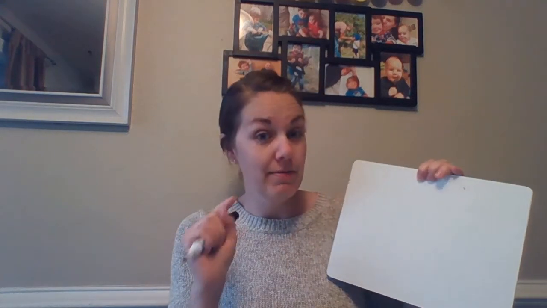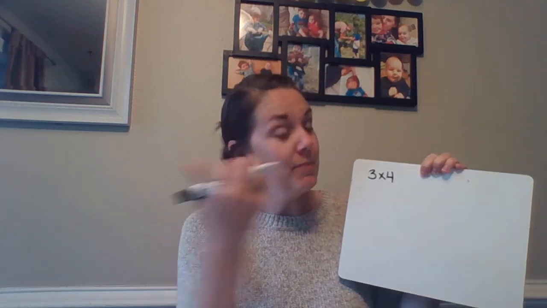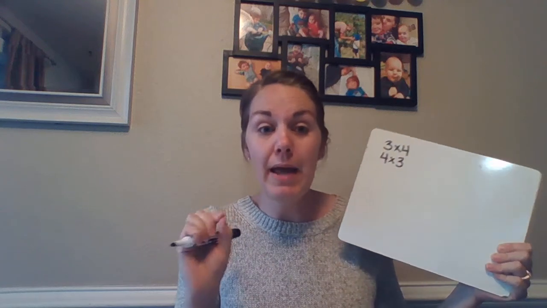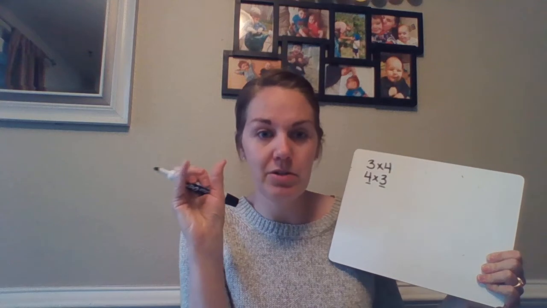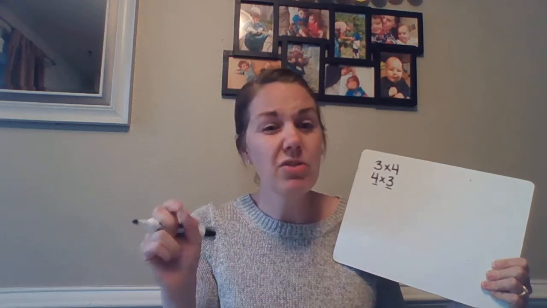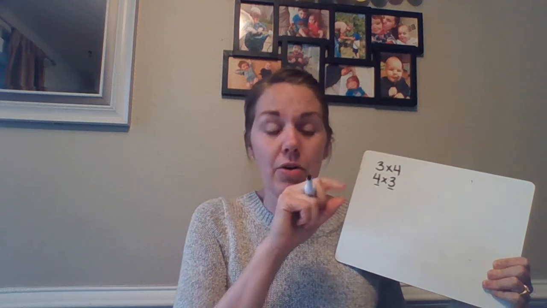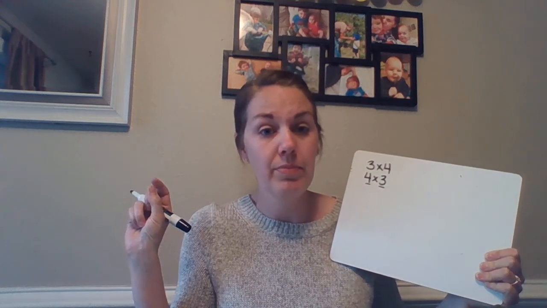So getting back to C, if we were to think about some other ways that we could make rectangles, let's think about some other ways that we could multiply to find 12. So we have 3 times 4 equals 12, and then we have its flip-flop, 4 times 3 also equals 12. Now what I do when I'm trying to find factor pairs, remember we have factor times factor equals product. So when I'm trying to find factor pairs, meaning 2 factors that will equal the same number, I usually start with counting numbers and I go through until I get to the product. So in this case, our product is 12.